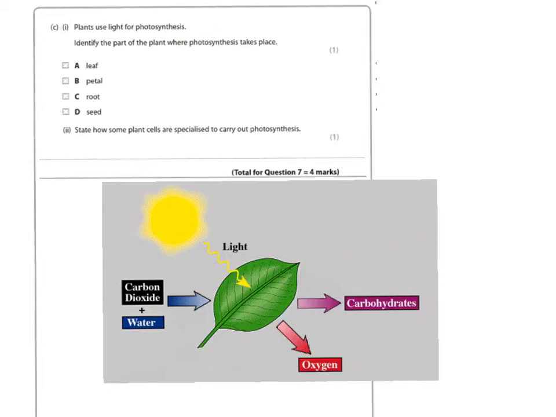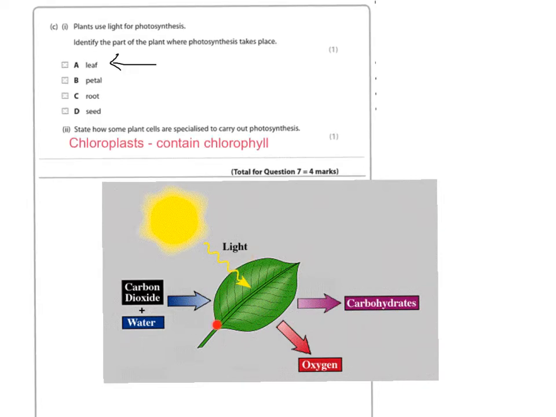During photosynthesis, plants take water up through their roots into their leaves. They absorb carbon dioxide into their leaves as well, and there they produce glucose, a form of carbohydrate, which is stored in the leaf or in a fruit. Oxygen is made as a byproduct. So these two ingredients go in, and these two things are produced.